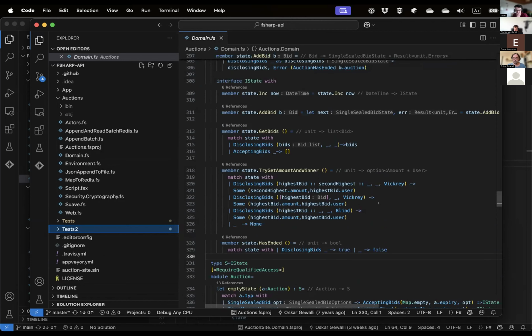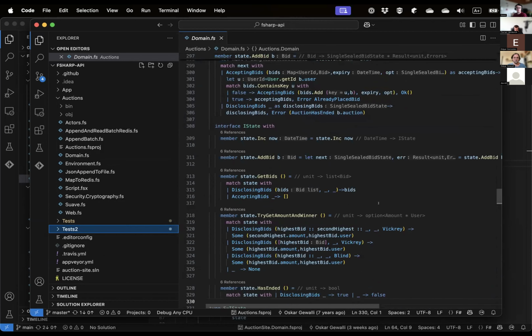And how would you describe the differences in the two modeling approaches? What would you expect coworkers to have an easier time maintaining? Yeah, it all depends on what their experience is.